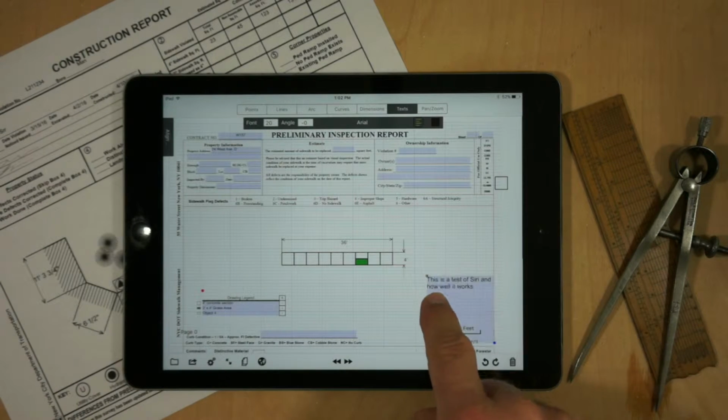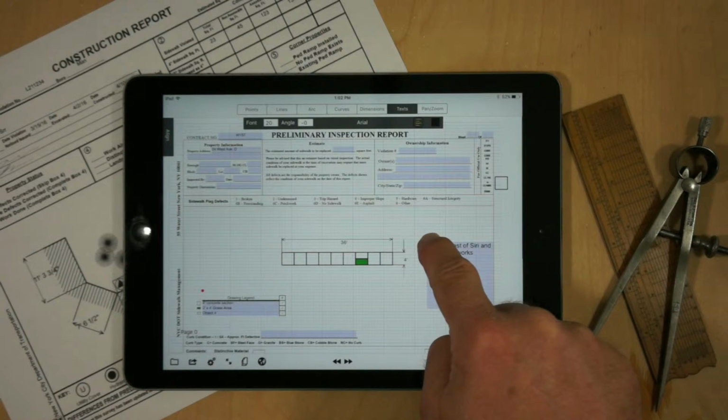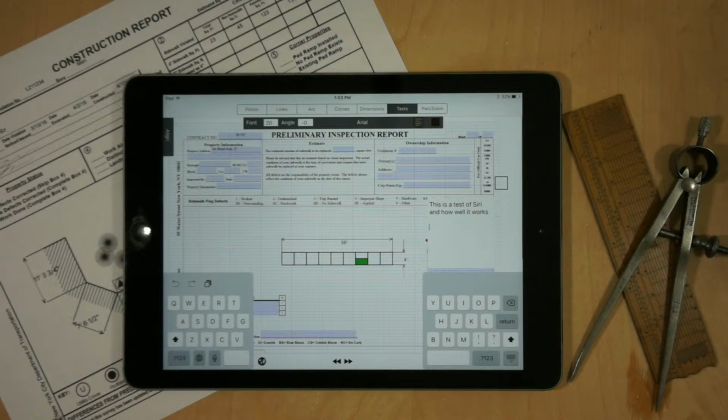At this point, you can move the text field to wherever you want. You'll notice that it turns blue again. If you press inside of it, you can now edit that text. Take, for example, out these return characters, hit in a period, and again, for free text, you hit the close keyboard to process it.